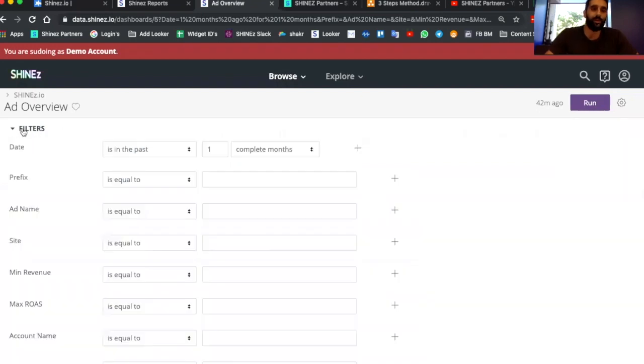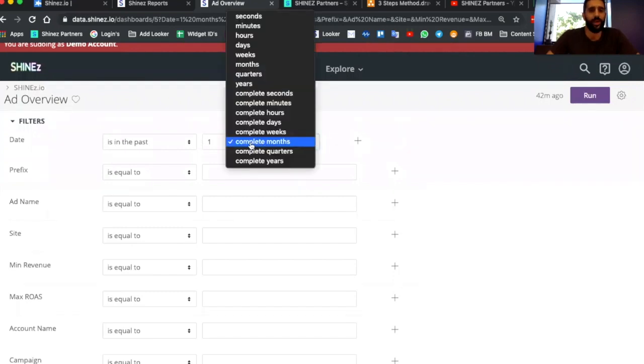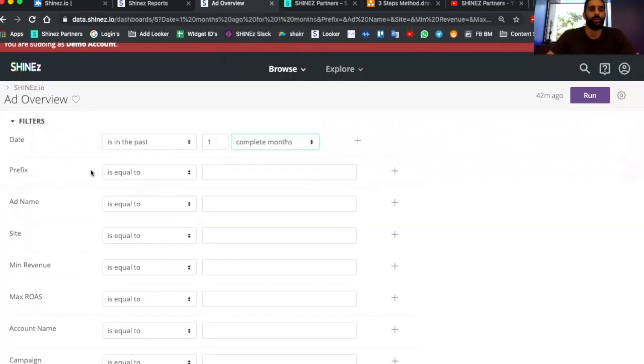So you just click on the filter and you can change the date. Something small here: if it's complete months, it will be last month. If it's 1 month, it will be this month. Again, with days, if it's 1 day, it will be today. If it's 1 complete day, it will be yesterday. Make sense? I guess so. Prefix: most of you have only one prefix, but if you're gonna run a few platforms, we might give you another one so it's super easy to filter and see the campaigns that run under different prefixes.